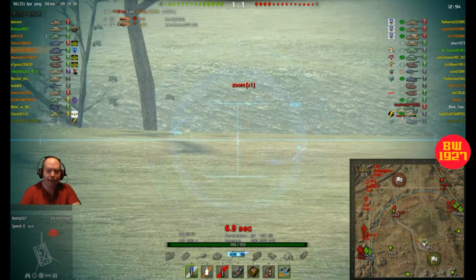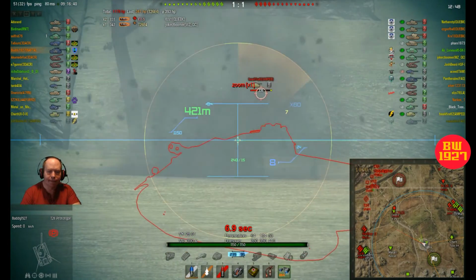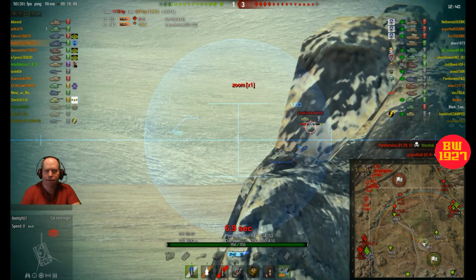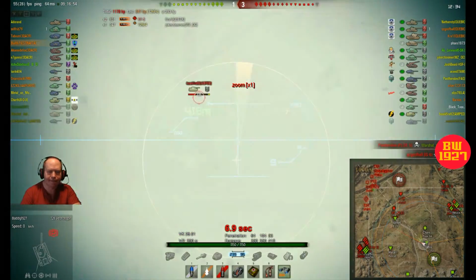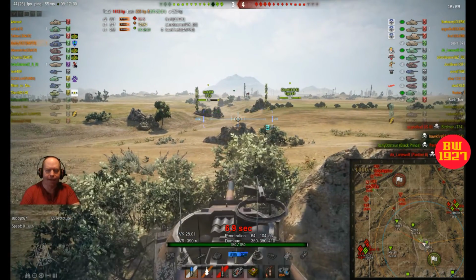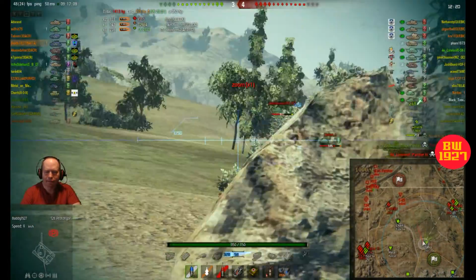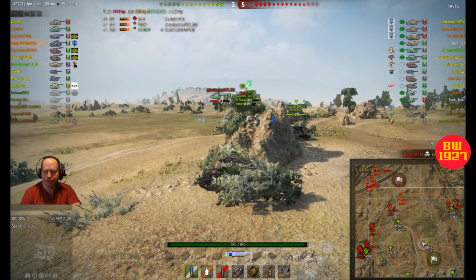Now, this tank actually has, for a TD, a pretty good reload time. Shell falls short and hits the ridge just in front of the tank I was aiming at. Scores 1-3 right now. We're not doing too good right now. Got my first kill. Got the little gnat. I hate those tanks. They're like little gnats. I got no shots on those.